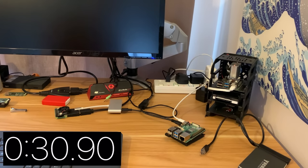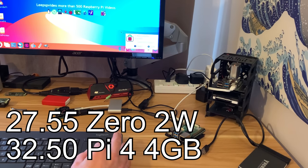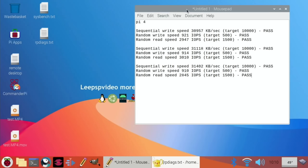Okay, so the boot test was interesting. 27.55 for the 02W, 32.5 for the Pi 4. So the 02W appears to be quicker than my Pi 4 from an SD card on boot. But let's compare the speed tests.